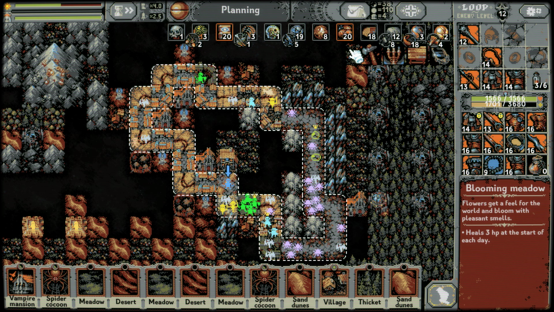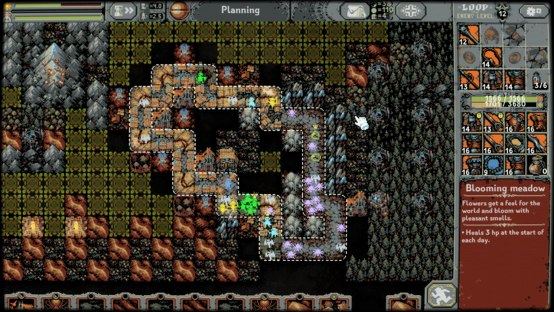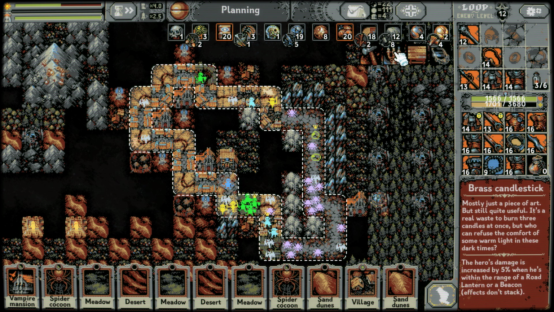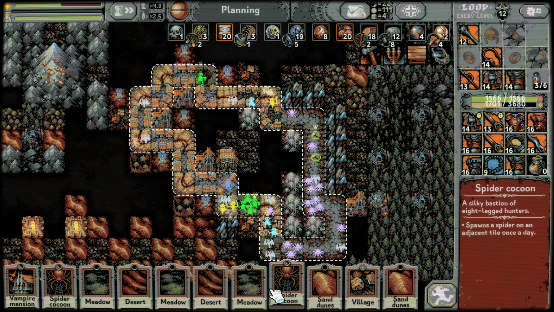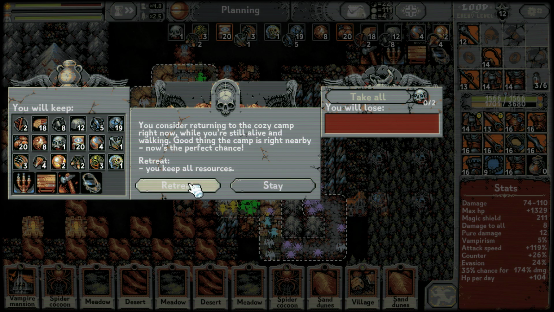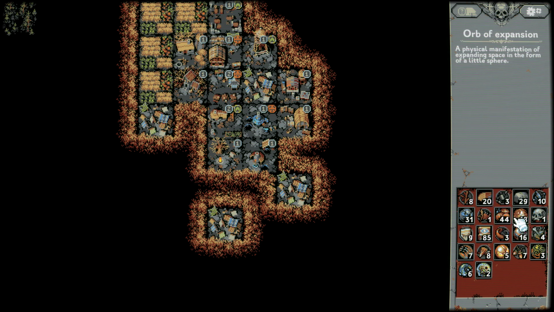Orb evolution. What are you looking to get? A thicket? Oh, because it transformed. Do you see what I'm talking about? I'm so upset. Alright guys, we're leaving. We had a great run. Why stay? When we retreat, look at all of this loot that we've got. Let's retreat.